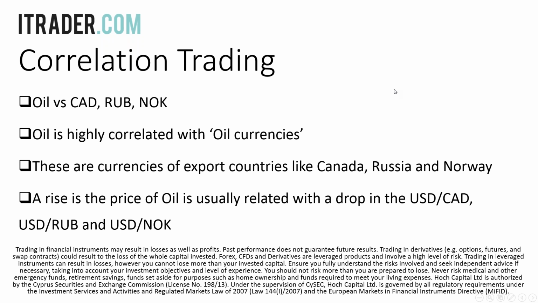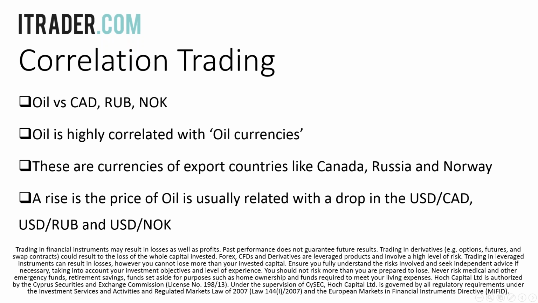Now you have to understand, a huge percentage of the income of these three countries, I just took them as an example, Norway, Canada, and Russia, for Russia I think it's over 50, maybe 60 something percent, is export of oil, gas, and so on, especially oil. They are main producers of oil. They export the oil, and this is how these countries are making money actually. So their currencies are highly correlated, positively correlated, in the same direction with oil.